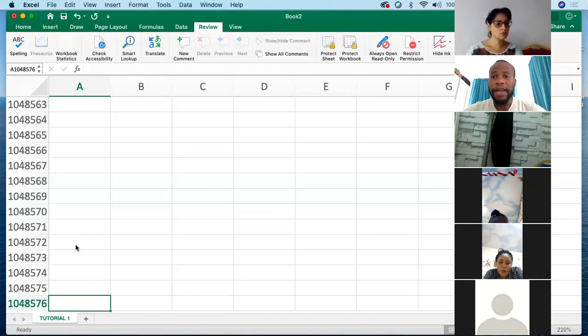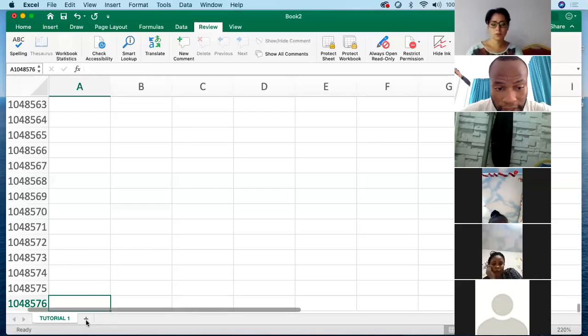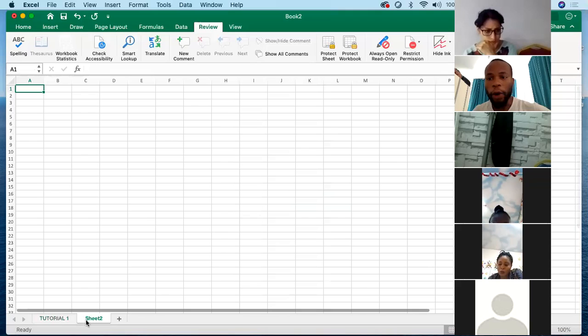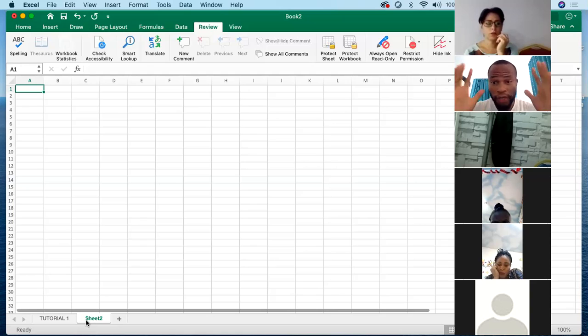Now, instead of going and creating another Excel document for this particular tutorial which you're doing on Excel, I could simply come on this plus sign which we are seeing here. When I go on this plus sign, I'm seeing something different called a new sheet. If I click on this new sheet, a whole new spreadsheet appears. So if maybe tomorrow we are having the same class again, I wouldn't need to open another Excel document. All I need to do is come to the same document and go to sheet 2, and whatever we do tomorrow, I'm going to register it on sheet 2.